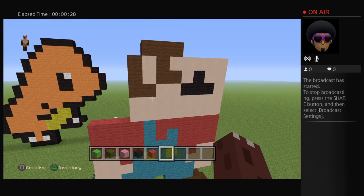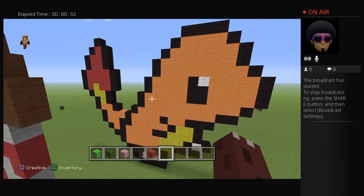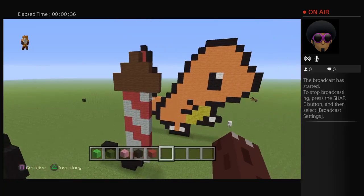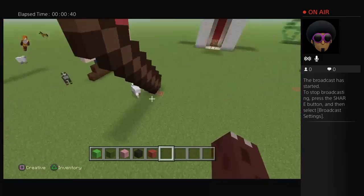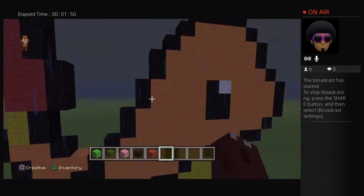I've made an unfinished Mario, a little Charmander from Pokemon. And I made a firework, and I also made a heart and an unfinished pickaxe. And I messed up on the tail.